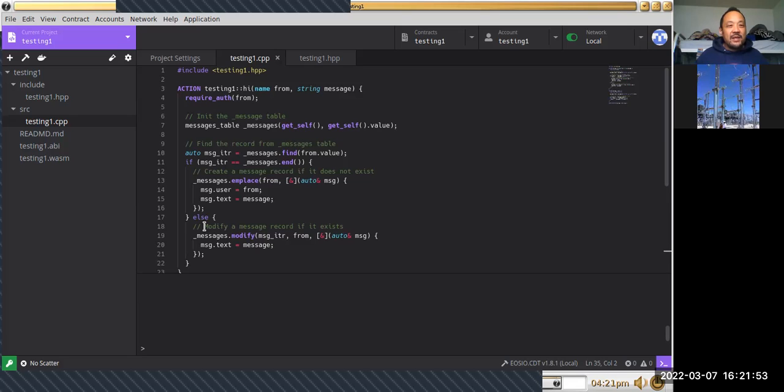So now this new project that I made came with these default HPP and CPP and README files. That's native to this EOS Studio, but what if I wanted to pull in some other existing project? How do you go about doing that? For example, if you're working on more advanced stuff like the tic-tac-toe or the Alice contract, something beyond the hello world thing.